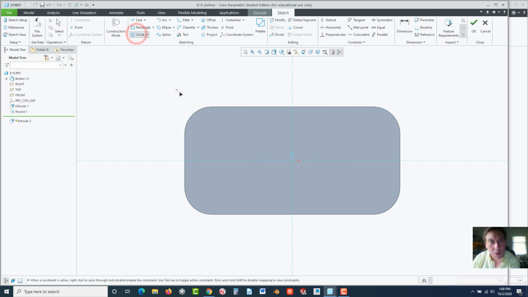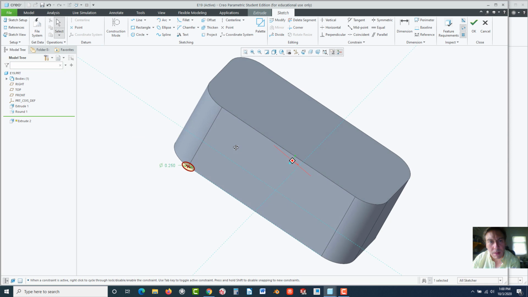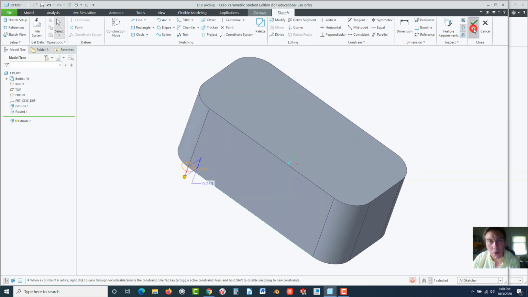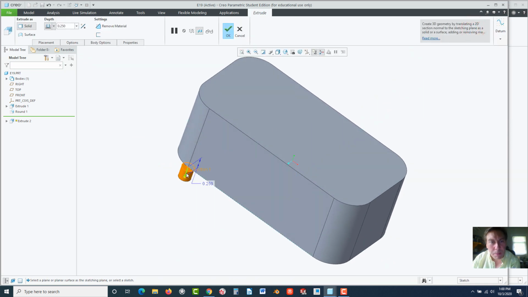Now let's flip it around to the bottom side and select this bottom face, go to extrude, go to the circle tool, and right at this corner here where it intersects from tangent to the straight line here, click on that blue dot, drag out a small circle, and then double click. Make this 0.25. All right, now we could just go to OK, flip the direction, and set this right here to 1.55. So we're just going up 50 thousandths.